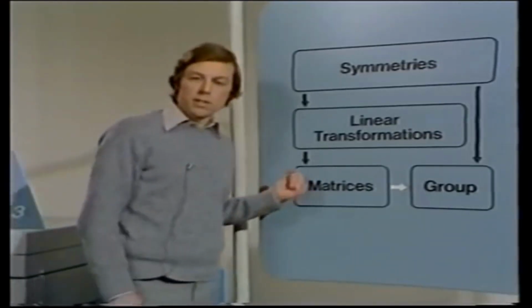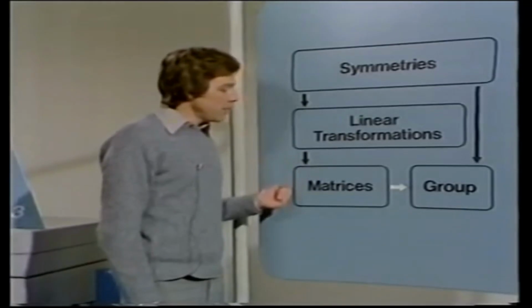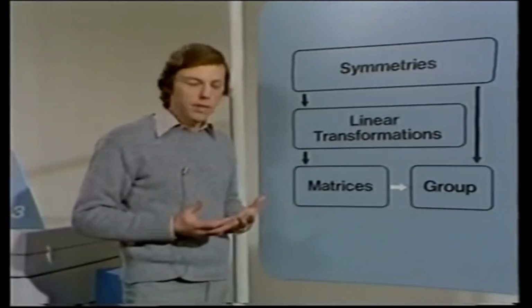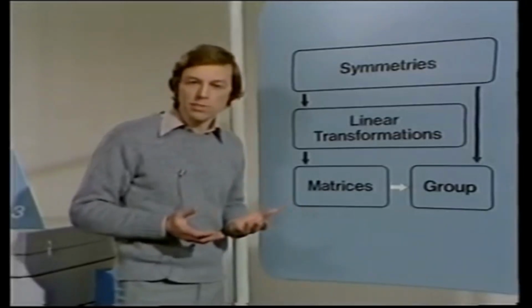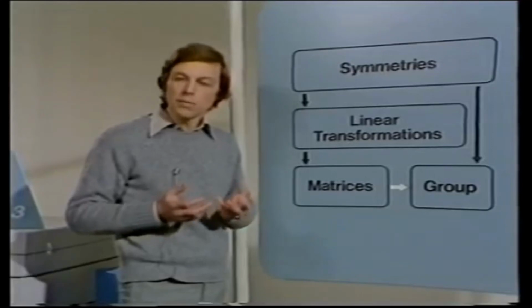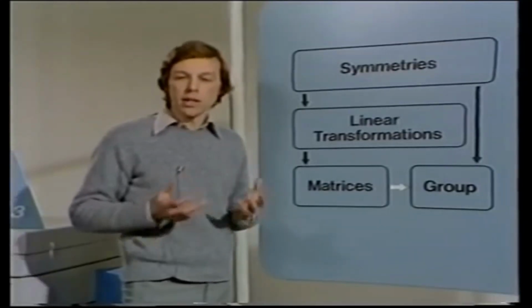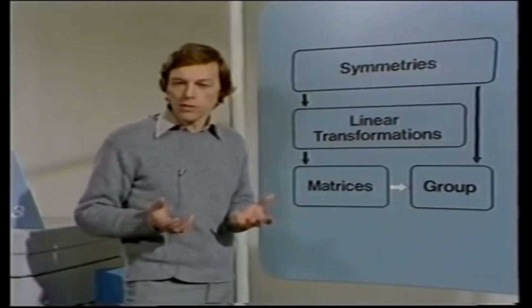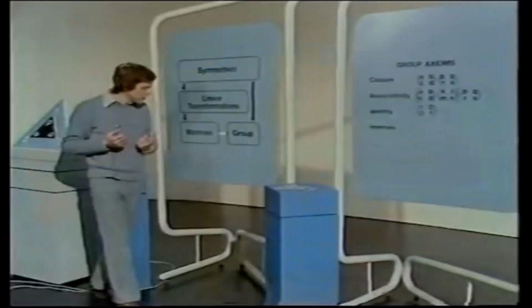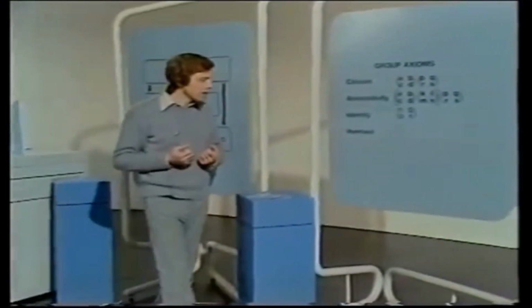But let's widen this question a little bit. You see, here we've only got 6 symmetries, 6 matrices forming a group. But we can construct any number of 2 by 2 matrices. And so it seems a natural question to ask whether perhaps the complete set, the whole set of all 2 by 2 matrices might form a group. Well, to tackle that one, let's look at the group axioms once again and check them through.